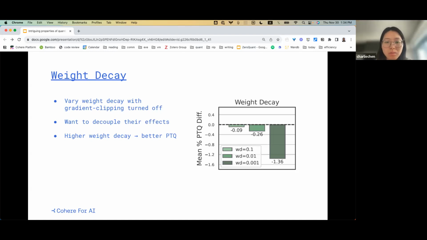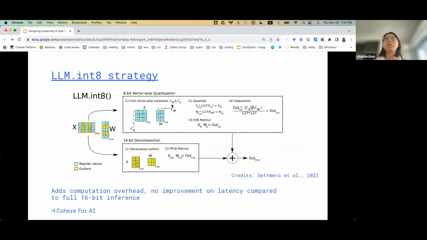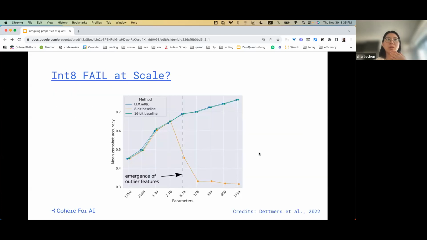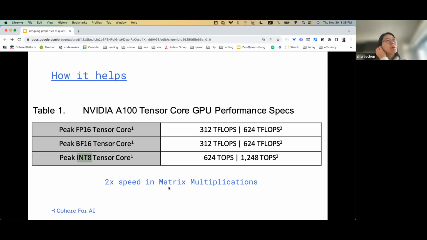I think Matthew has a question on outliers: are the outliers in activations instead of weights? Previous works claim that there are outliers in activations. But based on our work, if you train with these hyperparameters, there won't be any outliers in either weights or activations. When the previous work found that in LLM.int8(), they were doing full quantization, quantizing both the weights and the activations, so that we can use the int8 tensor cores that I mentioned earlier. We want to do int8 matrix multiplications, so both the weights and activations need to be int8.